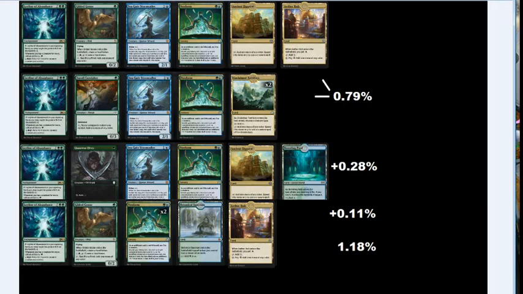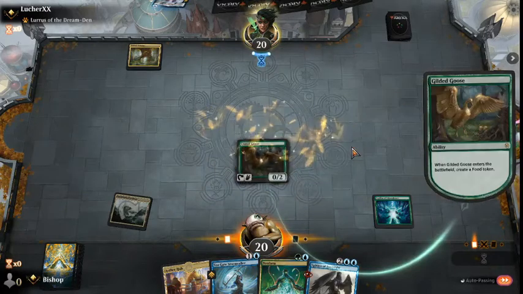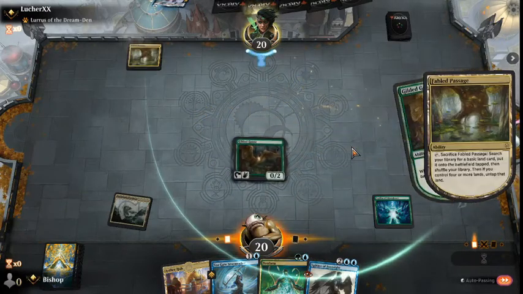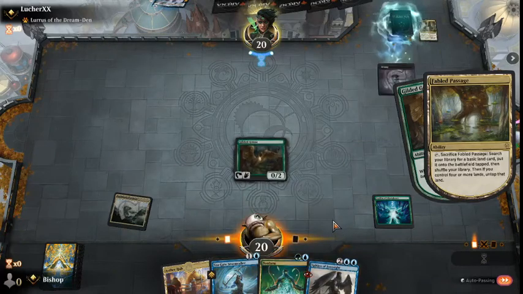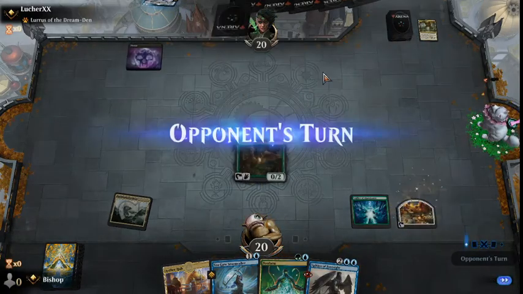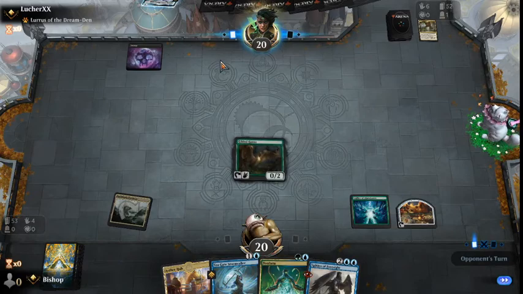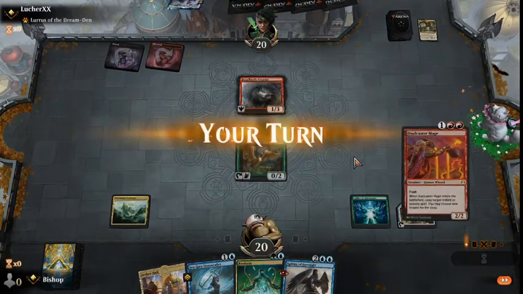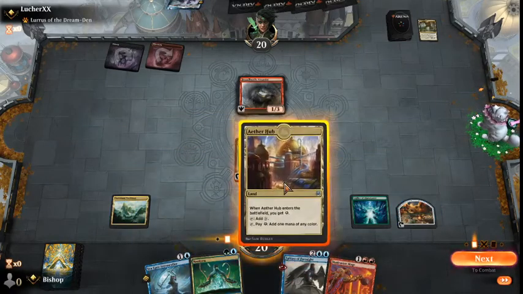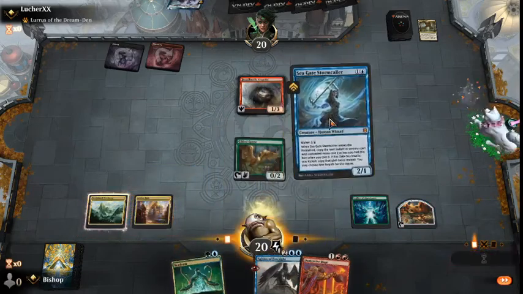what did we see? A 1.18% chance of starting with a hand that's good, right? And now the only person that I actually get a win against is this guy. Ooh, black. Maybe he's got a Thoughtseize? Yeah, that would ruin my day. Nope, just got that. Oh, well, here's Aether Hub. And here's Seagate Stormcaller.